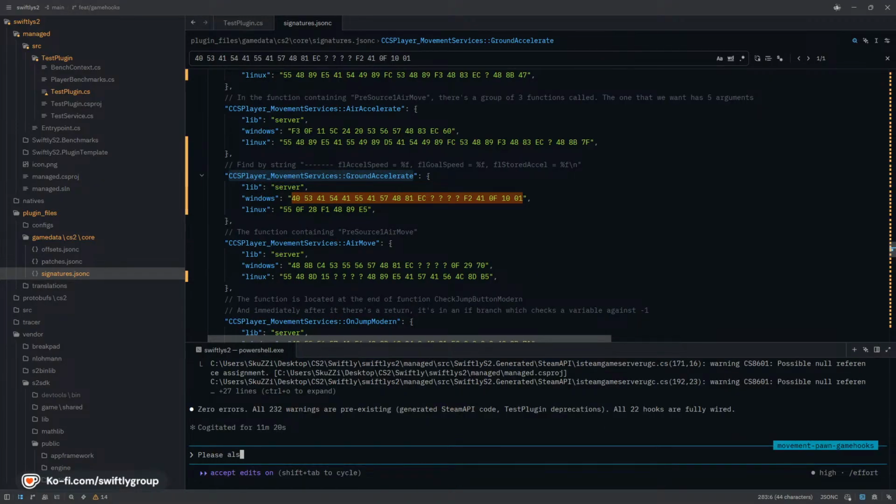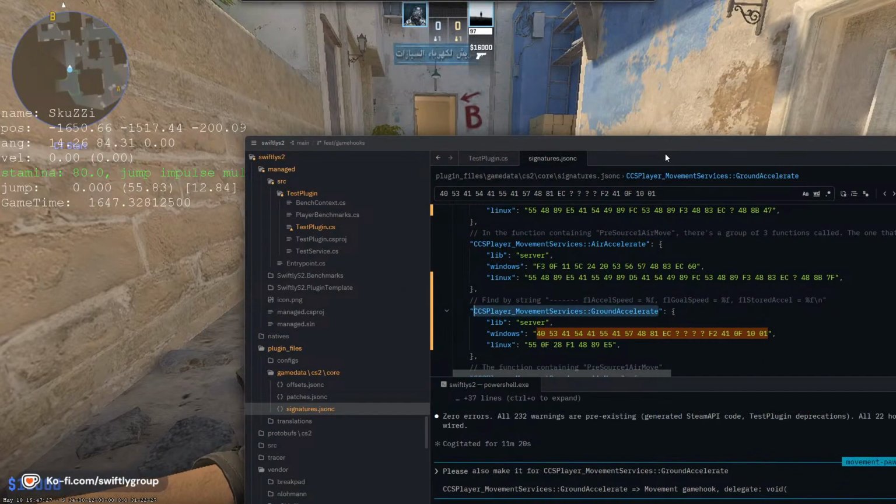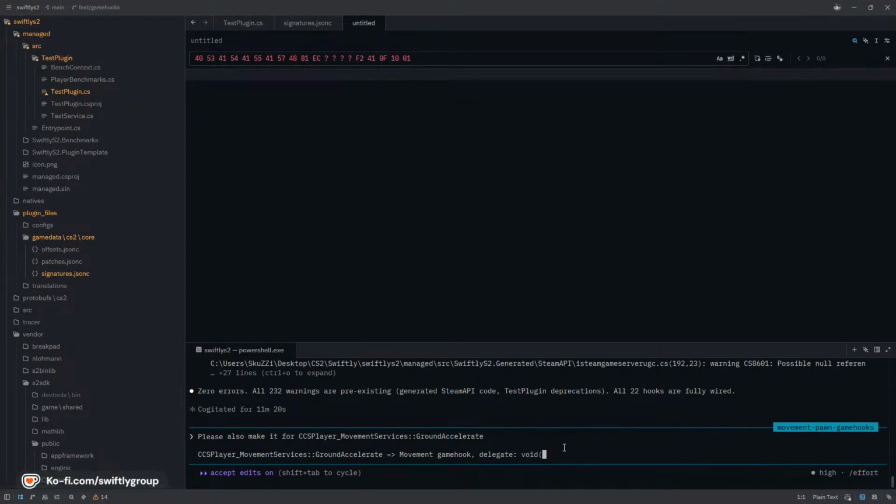Please also make it for this one. Movement gain hook, delegate void, and I closed it. Nice. We have the following delegate: Nint movement services, Nint move data. Two seconds because I need to open IDA for the Windows binary.